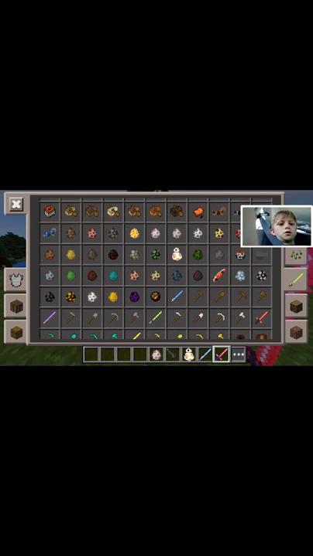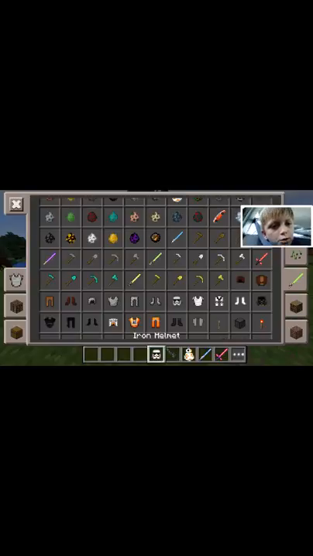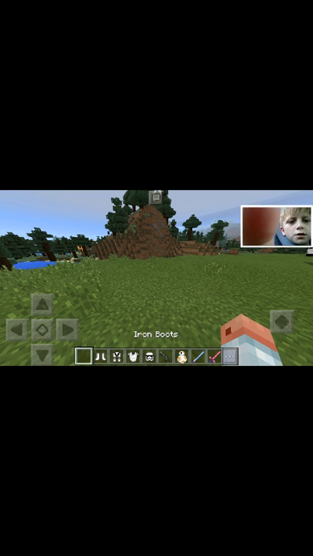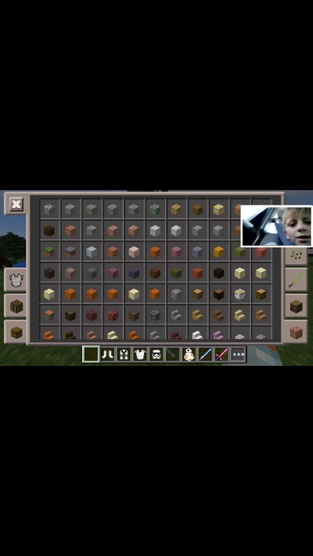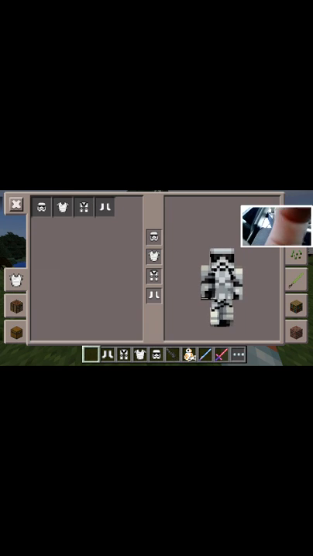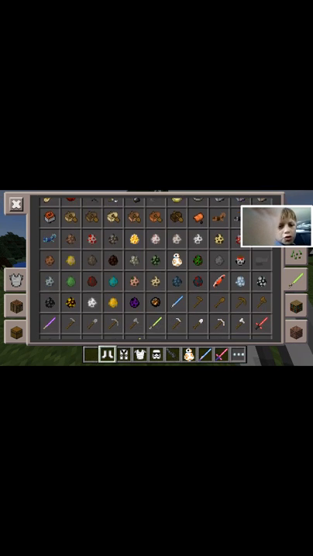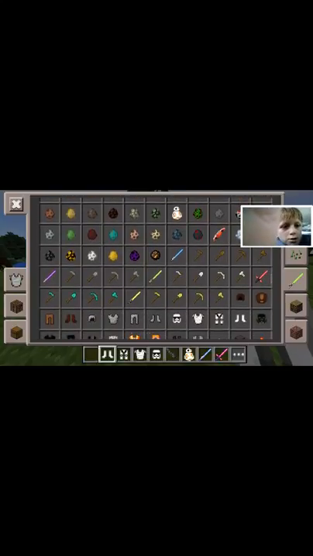I'm gonna try on some armor, so... Let's put on some Stormtrooper armor from The Force Awakens. That's my favorite movie, by the way, Star Wars The Force Awakens. What am I doing? And then I need the Gauntlet armor. Oh, I'm already wearing it. Oh, that's funny. Okay, so that's the Stormtrooper armor. Then let's try Jedi stuff.